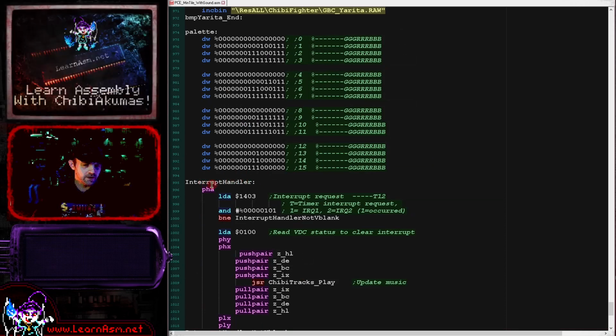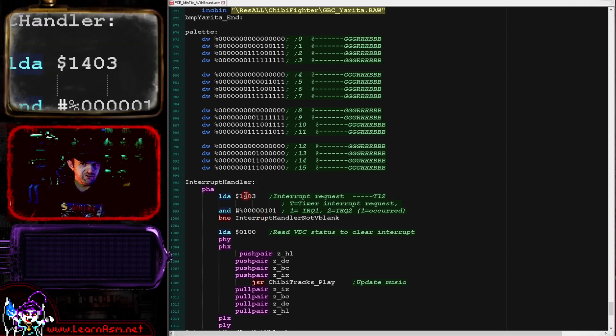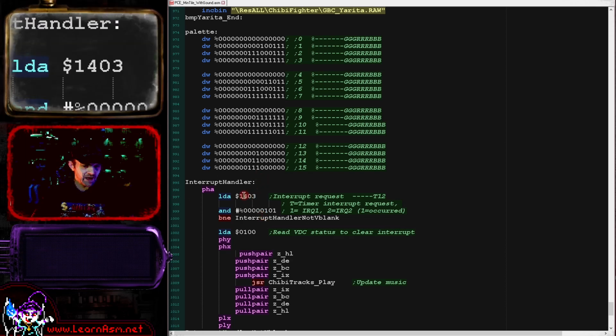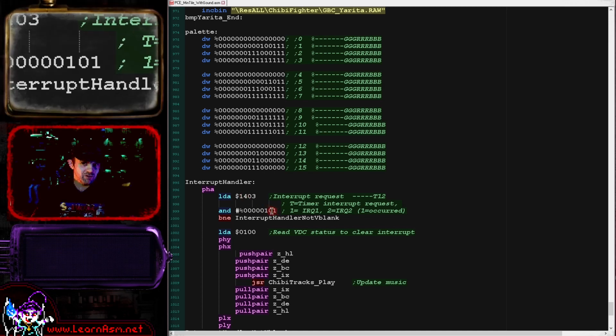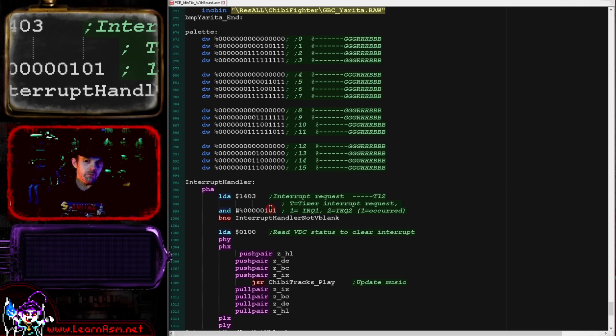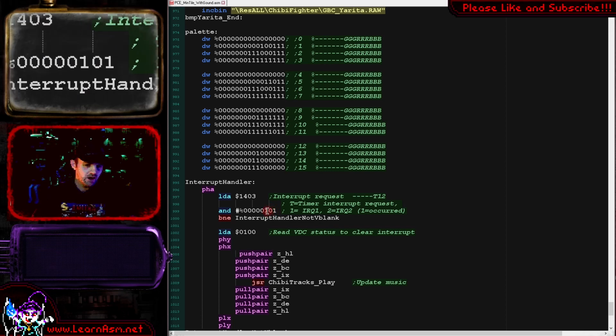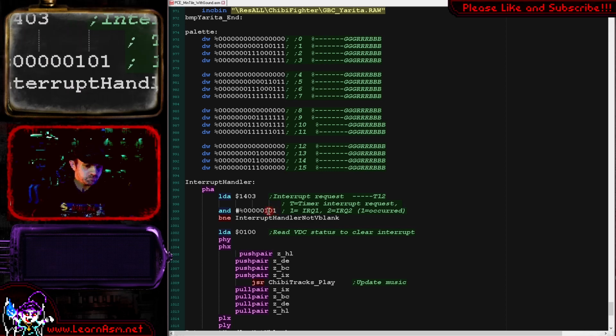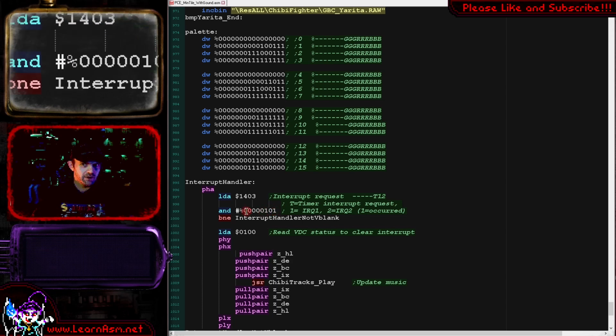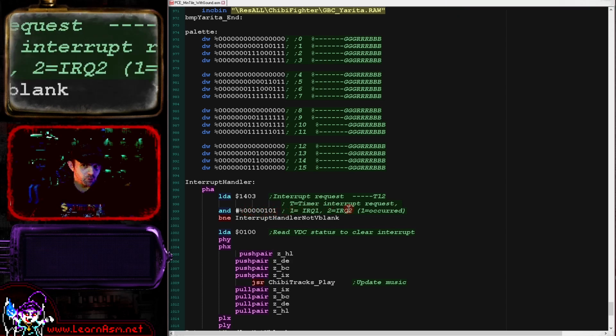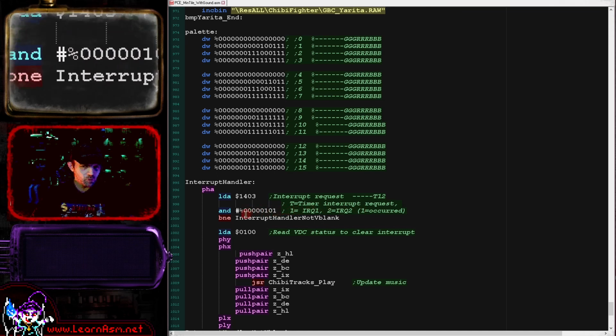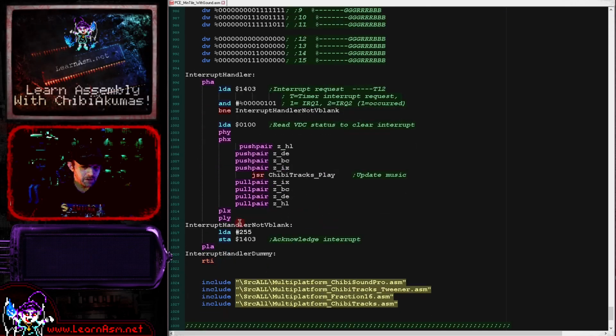Now, what we're going to do here is check a couple of things. Firstly, we're going to check what interrupt actually occurred, just in case we've got other interrupts enabled. So what we're doing here is loading in from port 1403. That byte will define which of the interrupts actually occurred. Now, because of the way we've set this up, it can only be VBlank that has occurred. But just to check, we are checking the other two interrupts. And if either of those is 1, the bits here will match the ones when we turn the interrupt on, we're going to skip down to interrupt handler not VBlank down here.